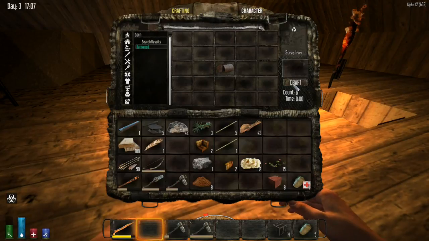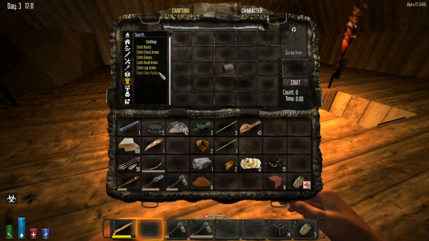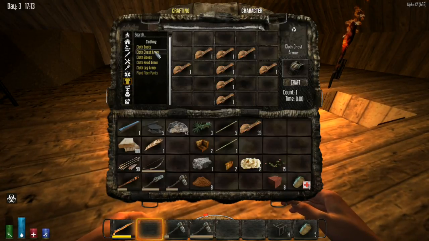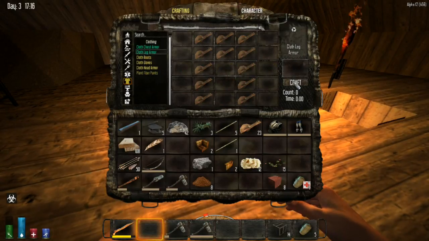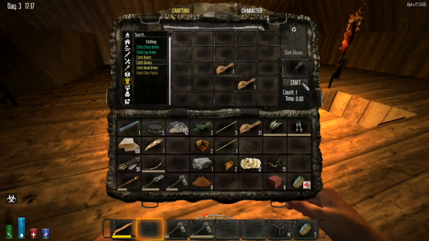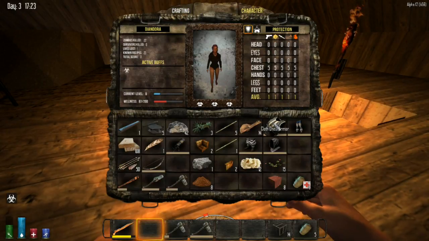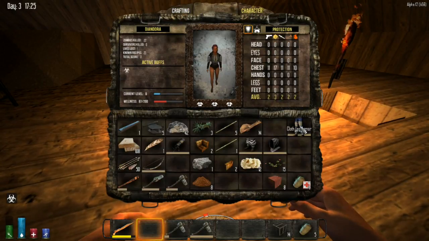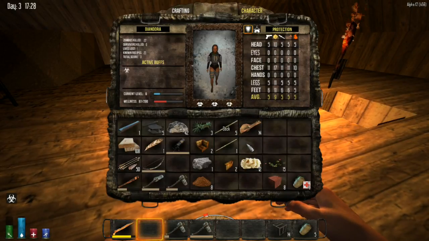I'm gonna brush those. Now I have some cloth, so maybe I can make some clothing. Chest armor, leg armor, gloves, boots, and head armor. Okay. Get this on. Cause it's better than nothing, right?